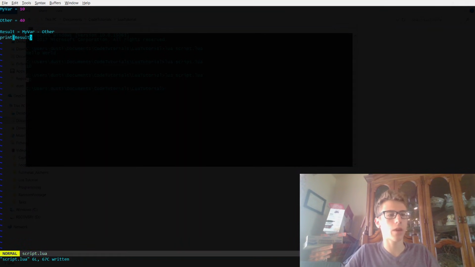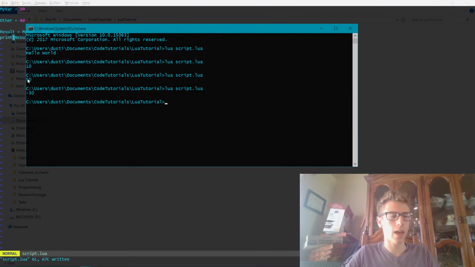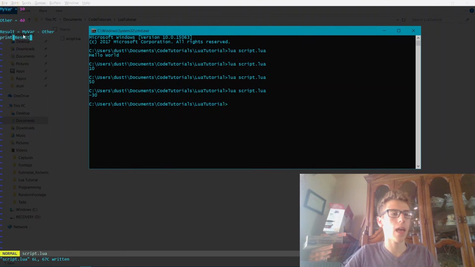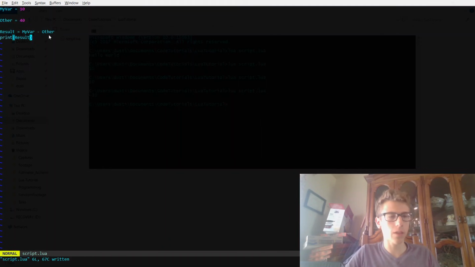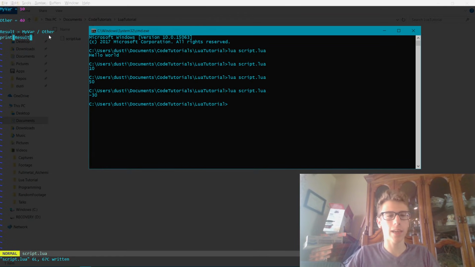So we're going to print out what's in the container result. And as you would expect, it's -30 because we take my var and we subtract 10, and we subtract 40 from it. So this is a little confusing. A lot of people say that they're not going to be any good at programming because they're bad at math. And I find that kind of funny because in math, you don't tell the variable what it is, you find what value the variable is. Whereas this, you get to explicitly tell it what math to do and what value it is, which is really nice if you think about it.